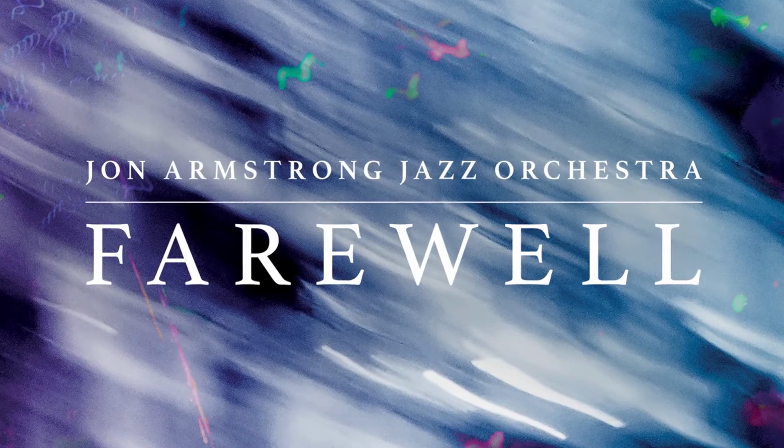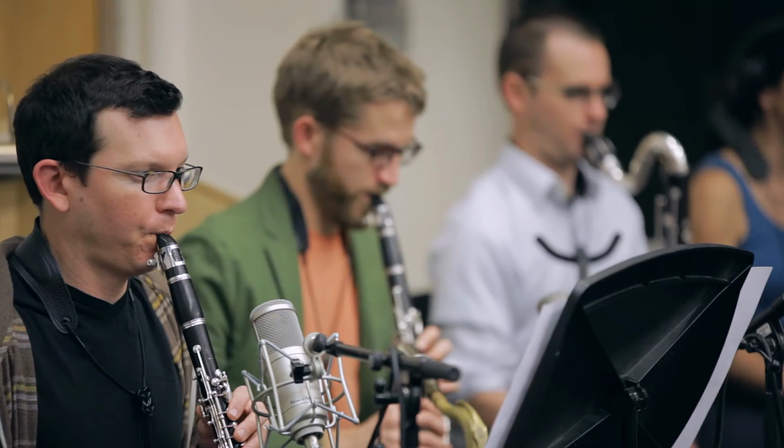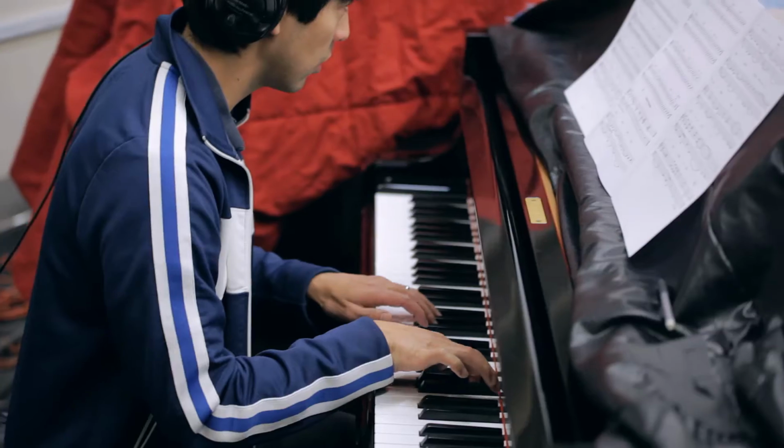So the name of this album is Farewell, and the name of the ensemble is the Jon Armstrong Jazz Orchestra. This is my first album as a leader. I feel so blessed to be in Los Angeles right now. There's such an incredible collection of talent, and throughout the whole ensemble are just such dynamic, exciting soloists.